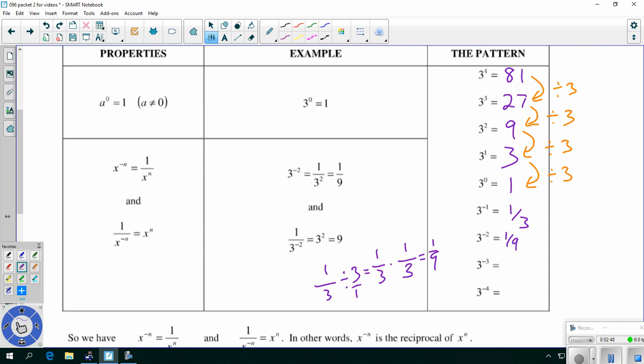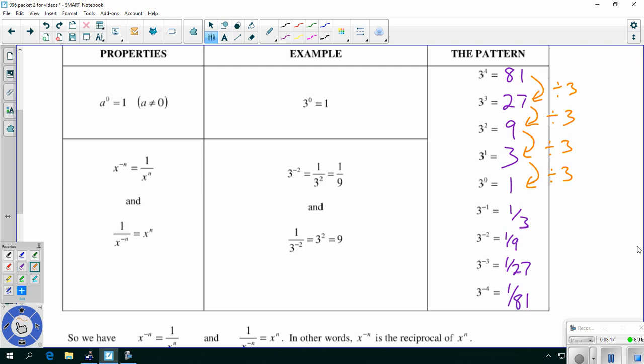And now I think I'm starting to see a whole other pattern here. And that's that it's just a 1 on the top, and then this is a 3, and this is a 9. So I'm guessing this one's going to be a 27 with a 1 on the top. So let's write that. 1 divided by 27, and then 1 divided by, and then just multiply the bottom by another 3, and we get 81. And I'd really like us to come up with a way to figure out what 3 to the -4 is without writing down everything in this column here.